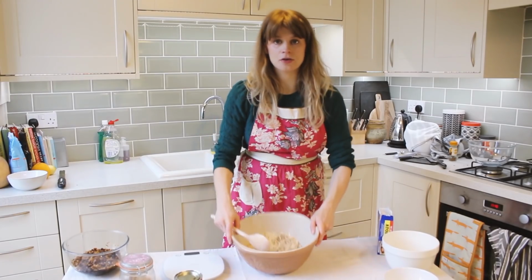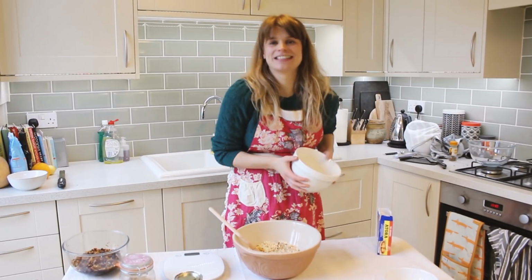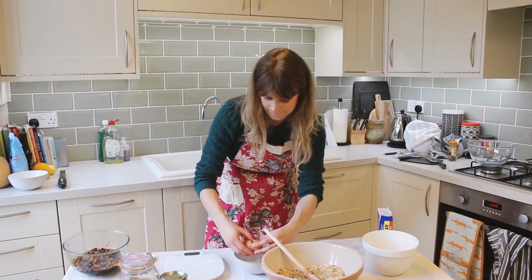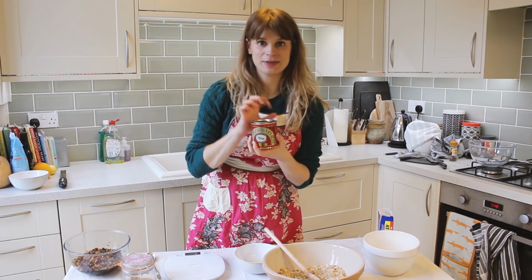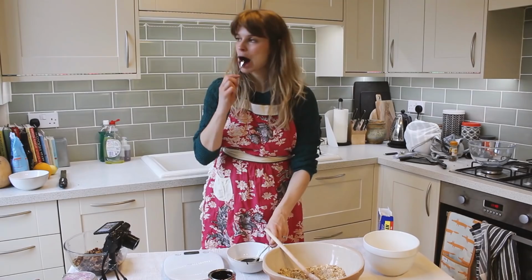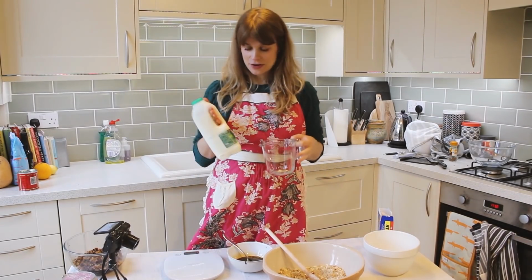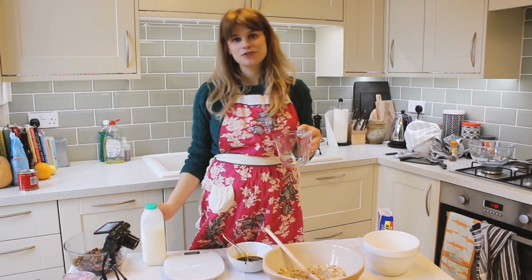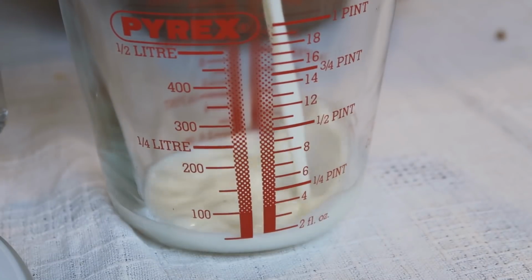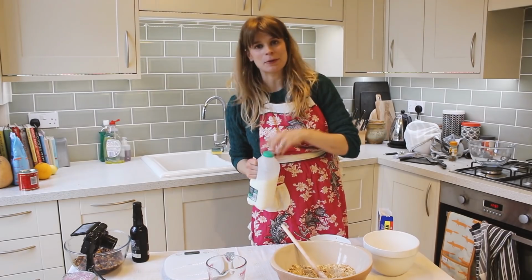This is already so big. I'm really worried, though I've checked the measurements. I hope it fits in this pudding basin. Now we're whipping one egg in with a tablespoon of black treacle, everyone's favourite. And now we're adding this in with 75 millilitres of milk and 150 millilitres of stout, which was new to me as part of a pudding recipe. That seems quite non-traditional to me, but we're going to give it a whirl.